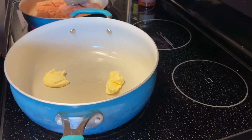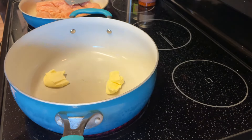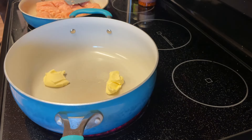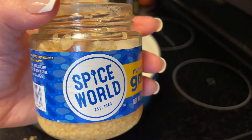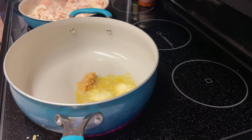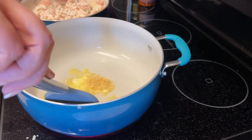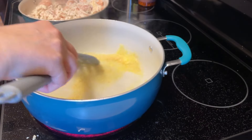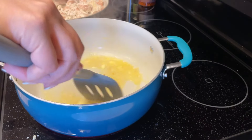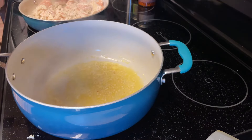To make my mashed cauliflower, I put in two tablespoons of the light butter and let that melt a little bit. Then I'm going to add probably about two tablespoons of garlic — I never measure garlic, so I'm just putting a huge heaping spoonful in there. Then we're going to let that sauté until the garlic is kind of cooked up a little bit, where you can really start to smell it. Meanwhile, my cauliflower is in the microwave thawing out because I want it completely thawed before we add it to the skillet.